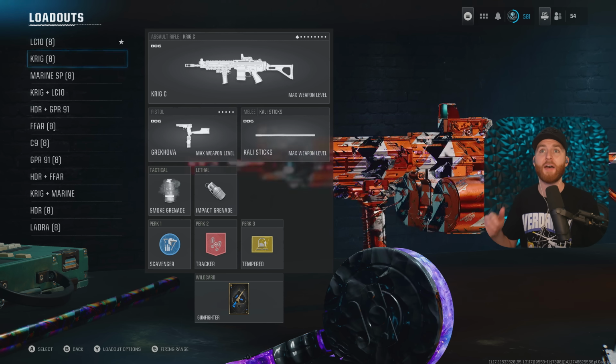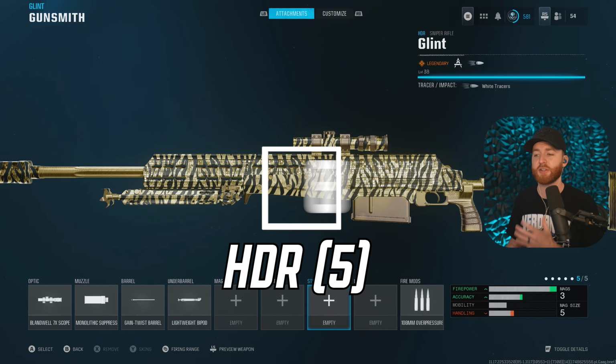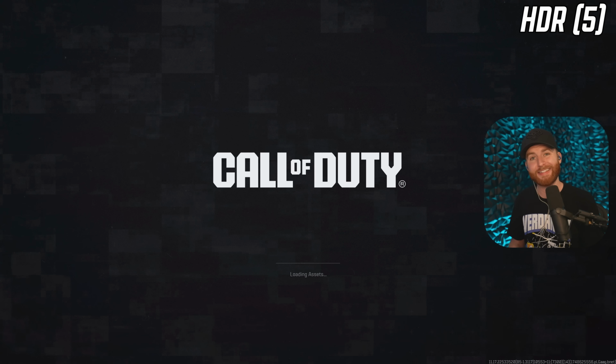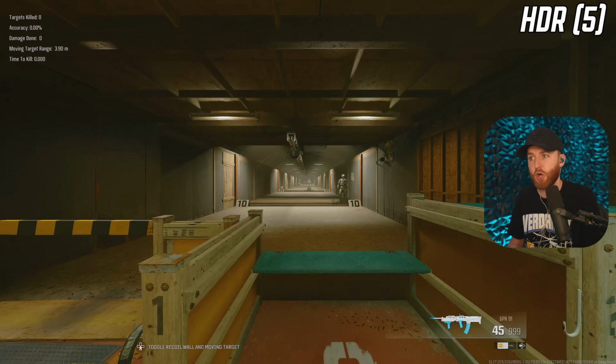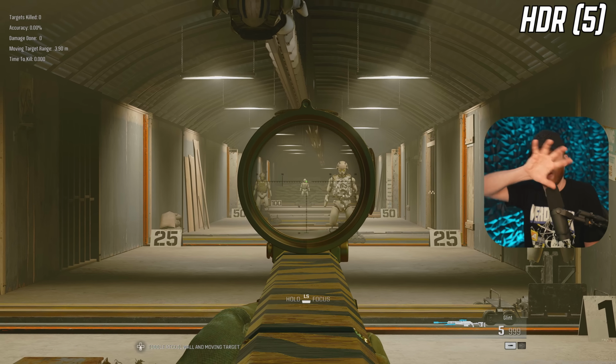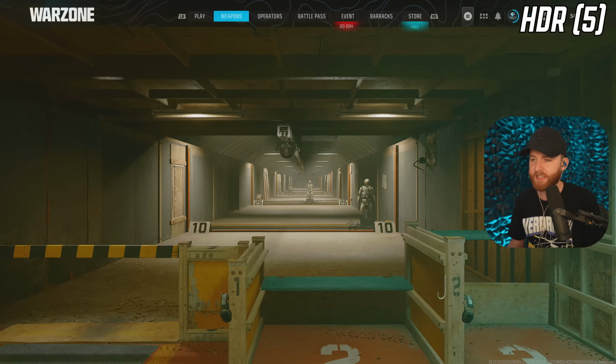Moving on from there, so we have the LC10, the Krig, and the Marine done. HDR continues to be a classic right now. The HDR 5 attachment that I'm rocking with, I choose to rock out the Blandwell scope because I like the dot scope. I don't like the traditional scope on the HDR, and I don't like the fat bezel that goes around your screen. I like the Blandwell 7X, and I'm absolutely lacing with this gun.